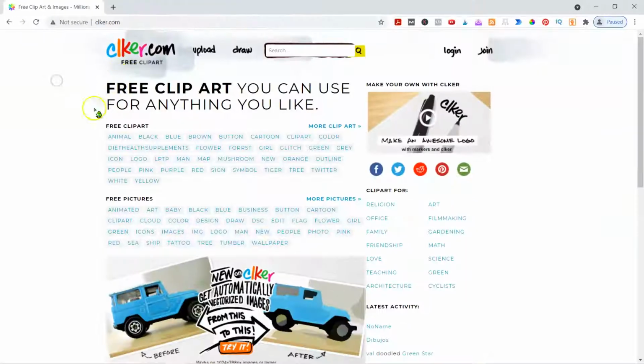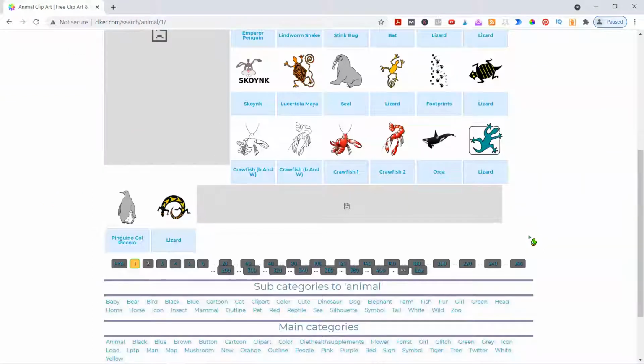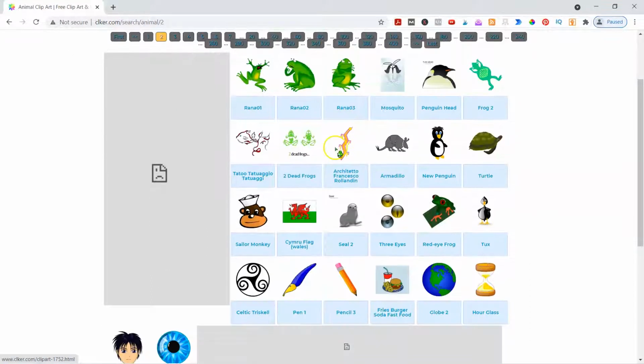So let's look at some of the designs, right? So let's see, here's free clip art. You can click on animal and you can see right already that these are kind of basic. But let's say you wanted to do some sort of animal theme. You could do a bison. They've got lots of different ones in here. The little penguin here, here's a globe. A globe would be nice.